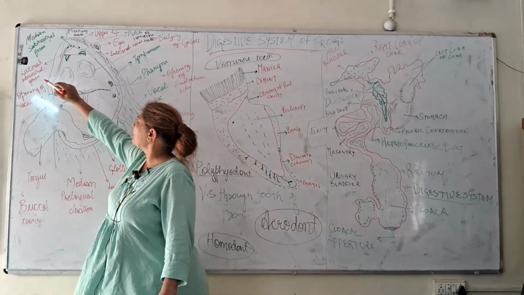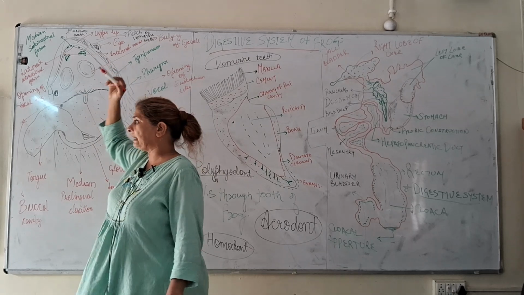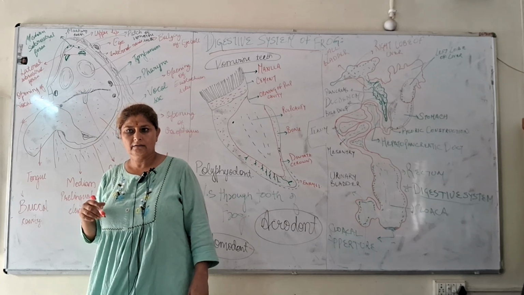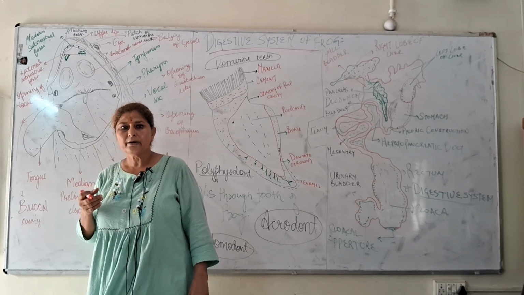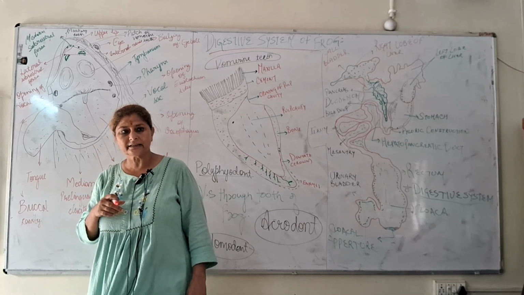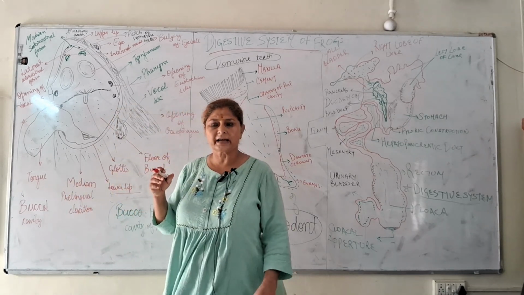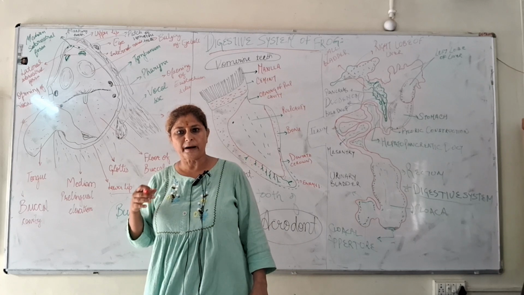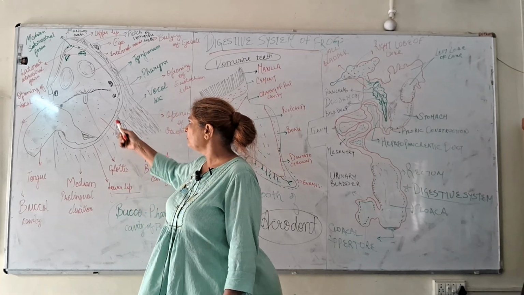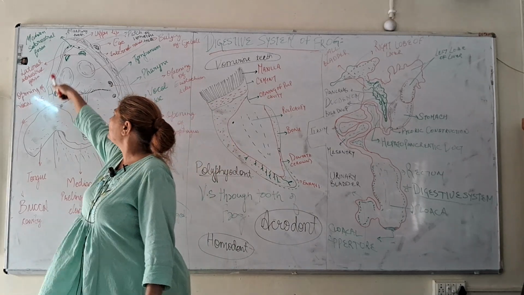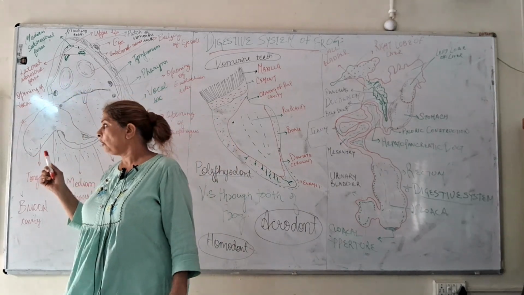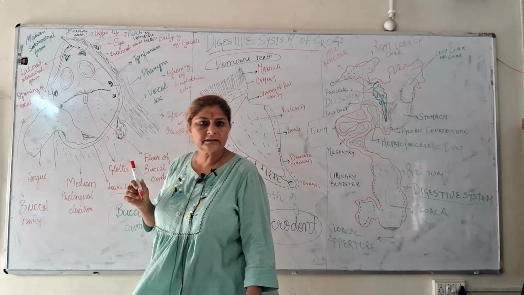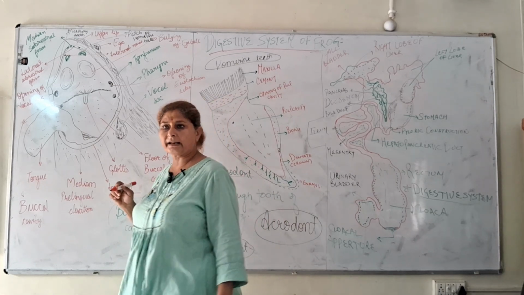Next, there are a number of teeth. The upper jaw is a fixed one. The lower jaw is movable. All the activities are done by the lower jaw. Now in this lower jaw and upper jaw there are a lot of structures. On the upper jaw there are a number of teeth. They are called the maxillary teeth.